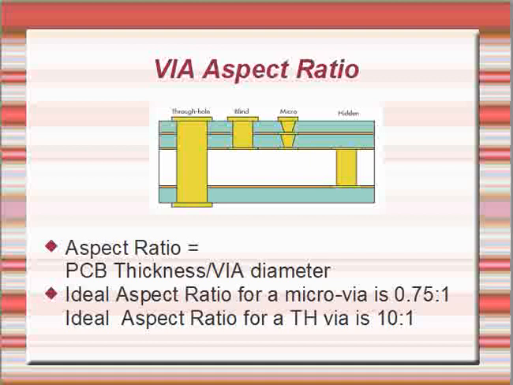So what this particular aspect ratio says is whether the particular via is feasible for manufacturing or not. We cannot have either very thin vias or very longer vias which cannot be produced or which doesn't suffice the via requirement.